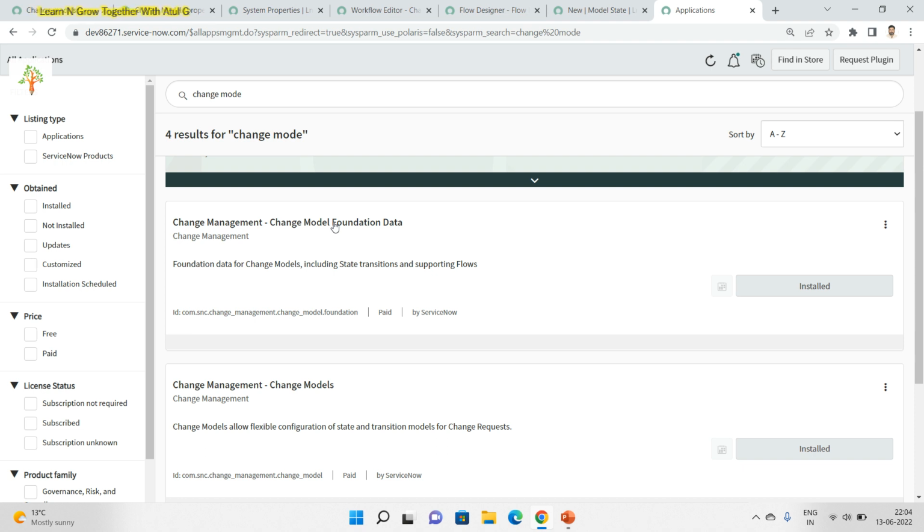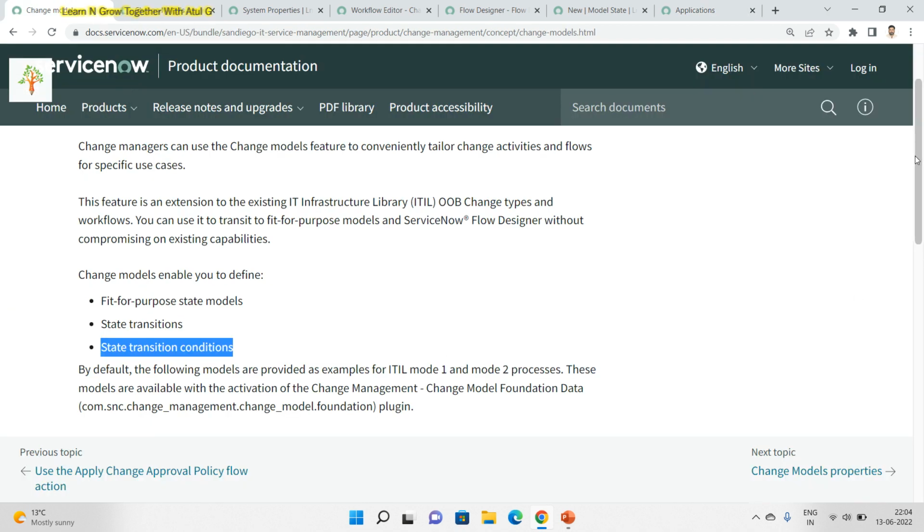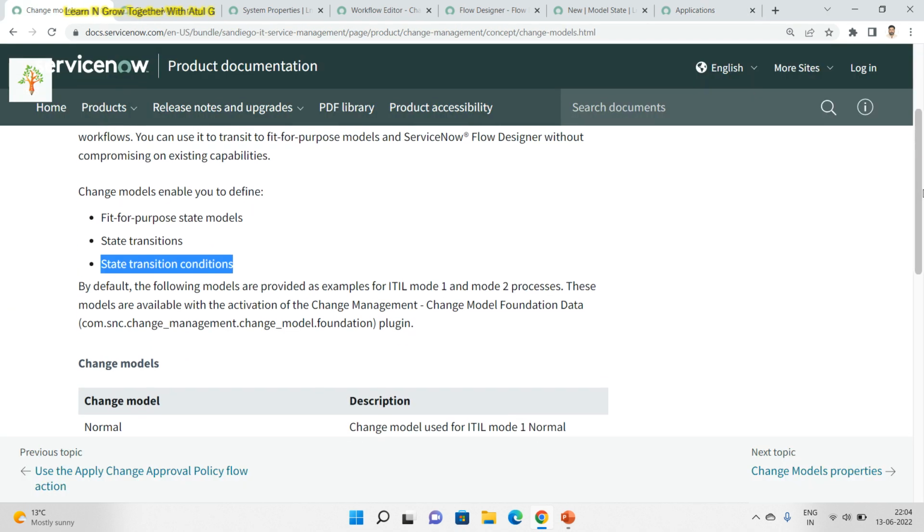PDA as well, you want to do, you can do. Then if you want to do the change model, you can go for the transition models as well. So now I installed all these 3 plugins in my system so that I can use all these 3 functionalities very easily in the PDA, and I can give you a demonstration here.